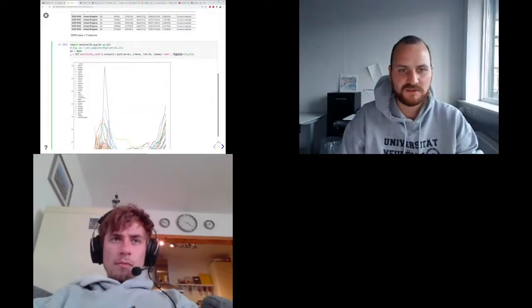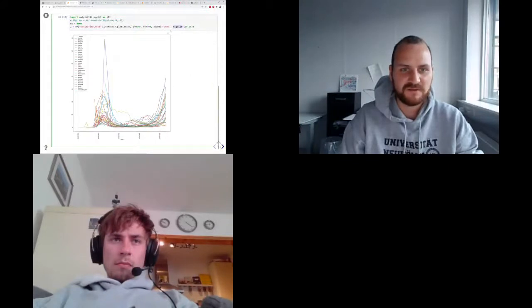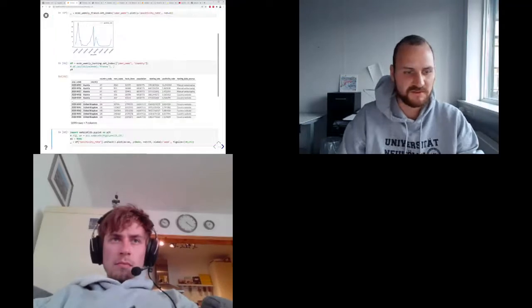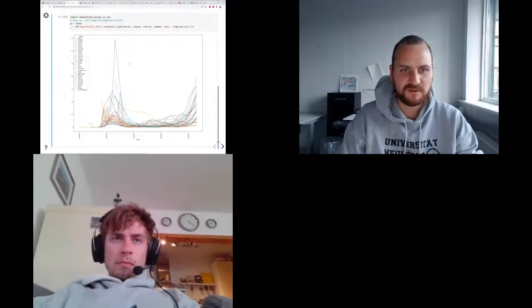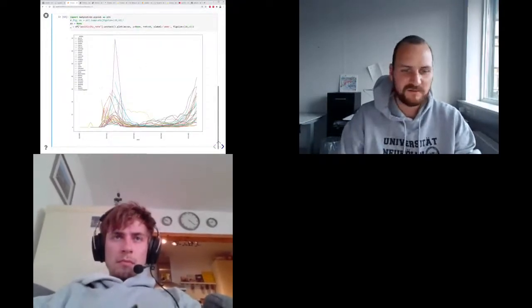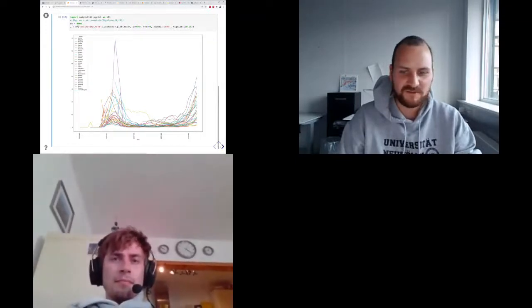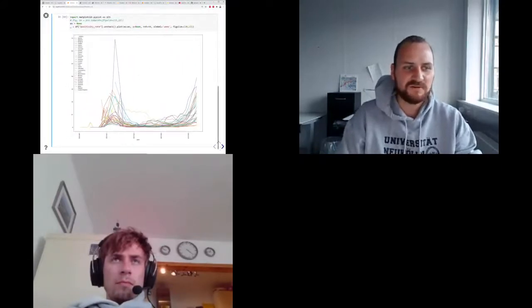You could specify the figure size if you want it bigger or smaller. So you can see the different things happening here. This is now wider, and of course it's still very messy, but probably you would only select some of the countries so you can get a better overview.